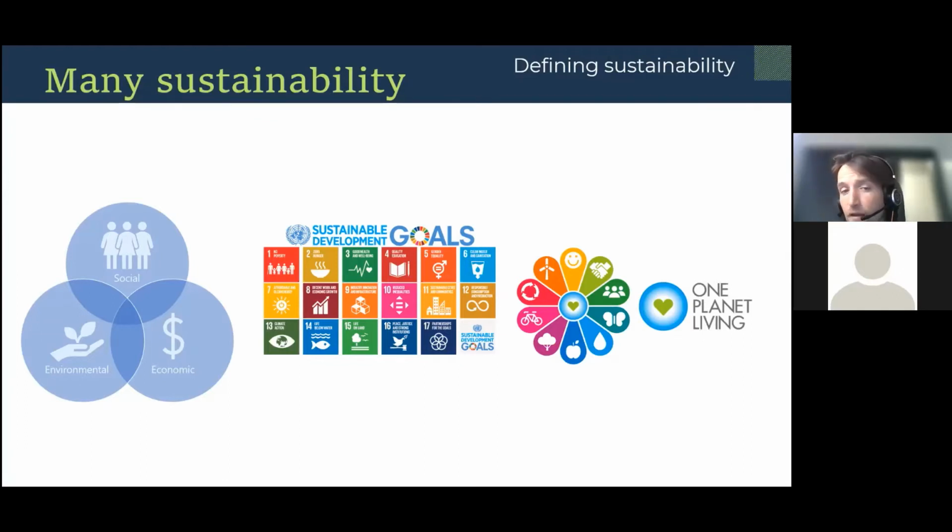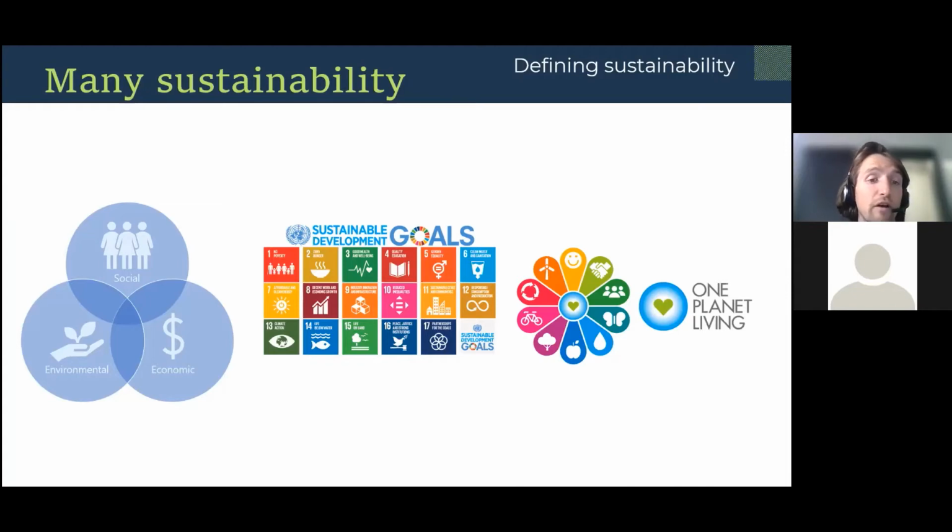Here I'm presenting a few frameworks that can help you to understand what sustainability means for your organization. By defining sustainability, you're then going to be able to set strategic objectives, and then determine, well, what do we need to be managing from a sustainability perspective? And when I say managing, it means recording your impact, trying to measure your impact and taking action on the back of that, right? That's the end goal of performance management.